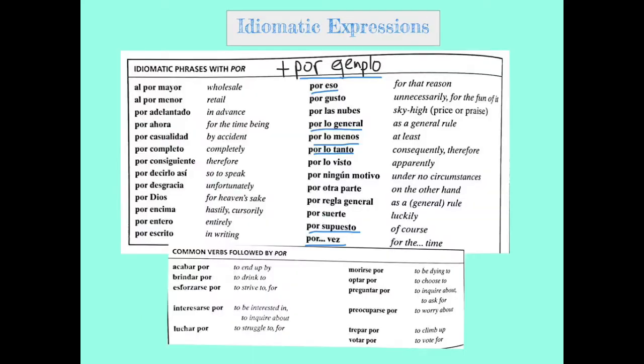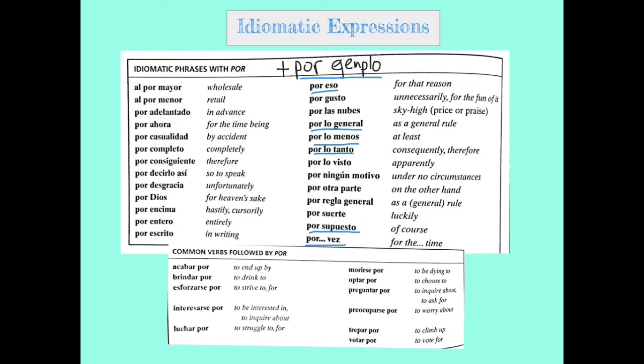Idiomatic expression. Basically, that's just a fancy way of saying that these are set expressions that always use por, just because of what the set expression is. It's not really per se what they mean necessarily. It's just that this expression has to use por. It's just set up that way. So there's a whole list here.